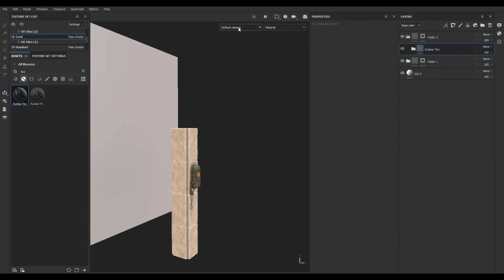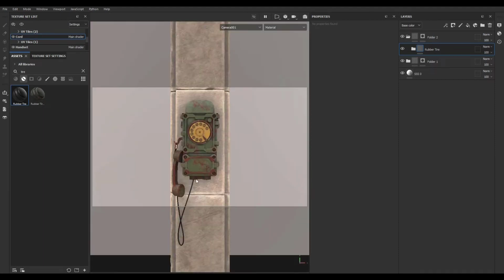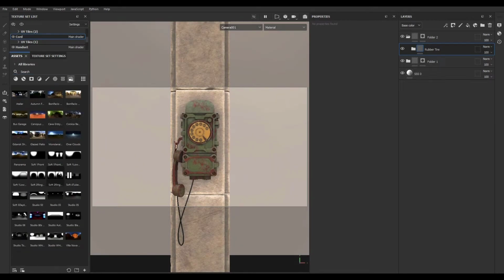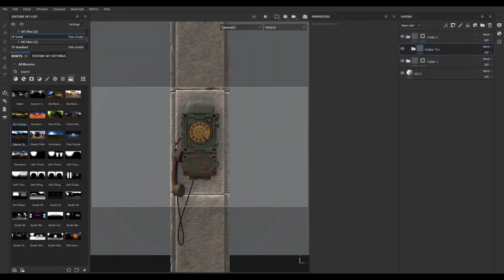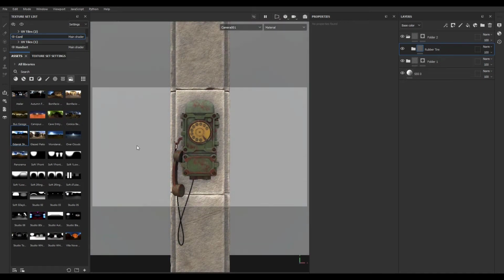All right, let's go back to our camera. And this is not bad. Let me change the lighting scenario a little bit. Right, not bad. Control C for saving. And let's continue in next part for the back wall and some final touch.